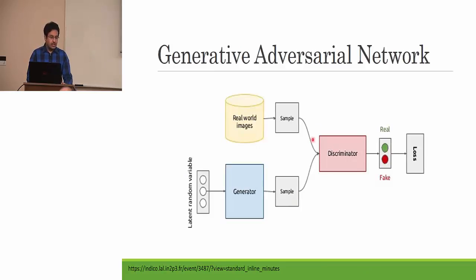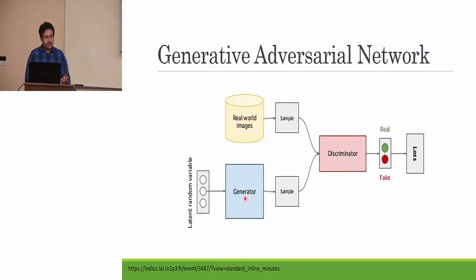The other one is generative adversarial networks, which is very common right now. So there are two CNNs called the generator and the discriminator. They both are convolutional neural networks. The generator generates an image from a random vector. Initially, it will not be an image that a human can understand. But then you feed that to a discriminator, which is again a CNN. And you have real world images which are taken from cameras, and you feed those to the discriminator as well. So the job of the discriminator is to distinguish the images as real or fake. This is the fake because it's a generated one, and this is the real one.